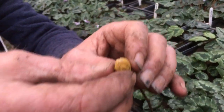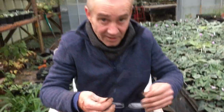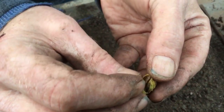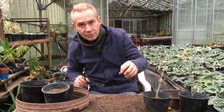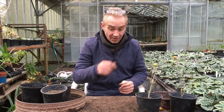They grow quite big and these are the flowers that have gone over — they're ripening seed pods. You can see this one here is just about to split but I'm leaving it on for a bit. Here's a seed pod I picked already and you can see the seed inside it. We're going to be planting these. Now you can take cuttings from hibiscus but you want to be doing it in late summer when they're still in their growth period, so they'll put on root and see them through the winter. At the moment it's a bit hit and miss — you might get some cuttings to work as hardwood cuttings but you might not. So what we're going to do is plant these seeds.